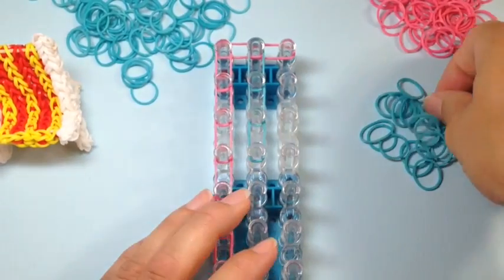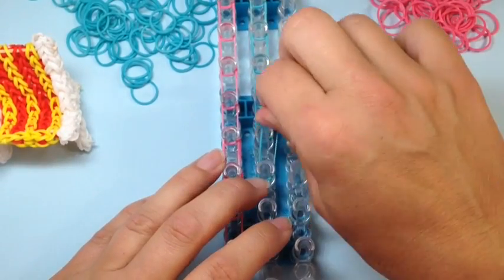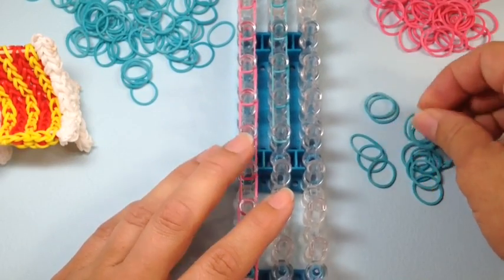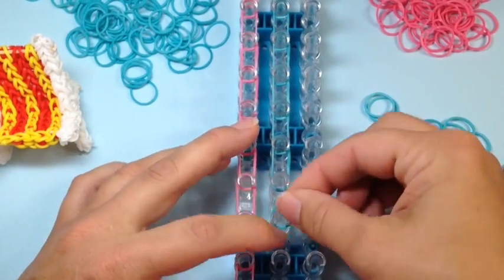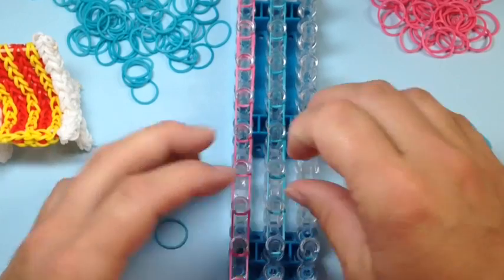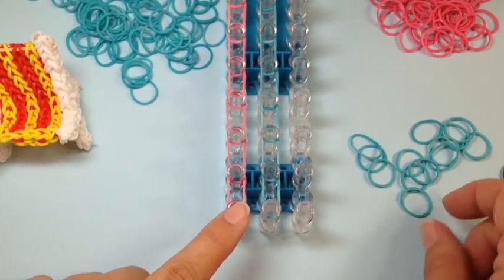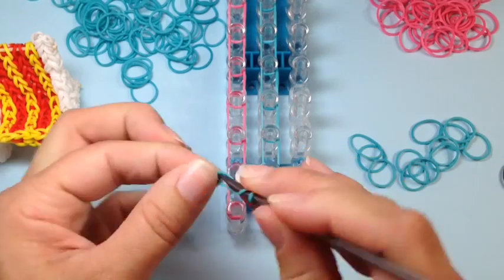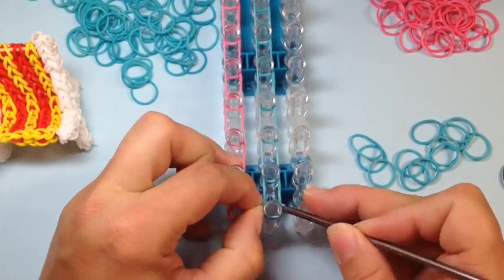And this is in my second color that I've chosen to use for today. Nothing too exciting about this, just laying one single band all the way down the loom until we get to the bottom. And then once again, it's going to be capped off with a single band wrapped three times. So right down here at the bottom, I'm going to cap it off with a single band wrapped around my hook three times and then placed over that peg.